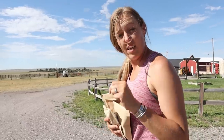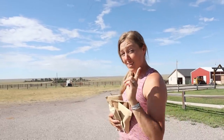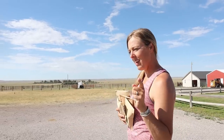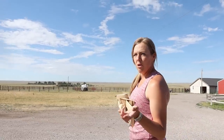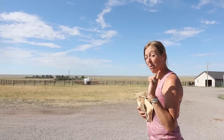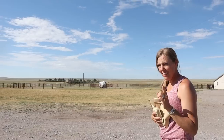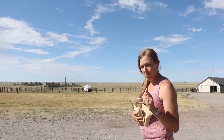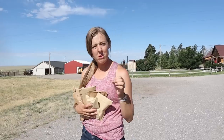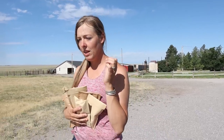Now all that's left is to stick them in the mailbox. I should have results within about seven or eight business days. My predictions: I think my garden soil is pretty decent — I have good growth and everything's pretty green and happy, so we'll see if I'm right. With the potting soils, I think the ones that gave me trouble are potentially going to be low in nitrogen, but we'll see if I'm right.